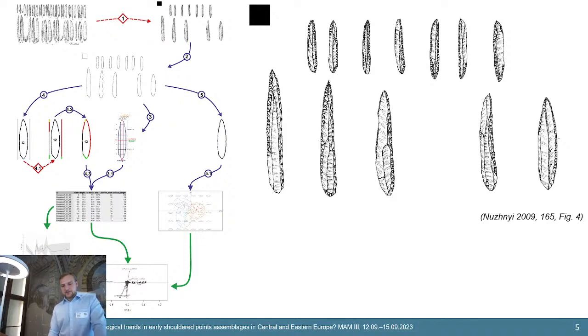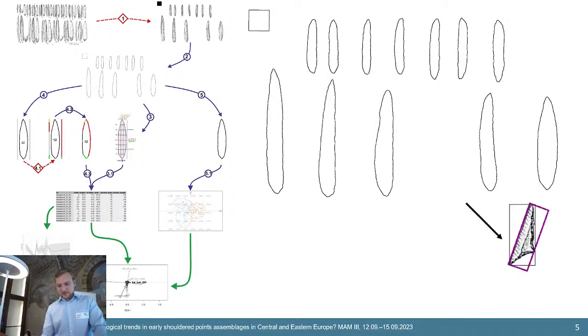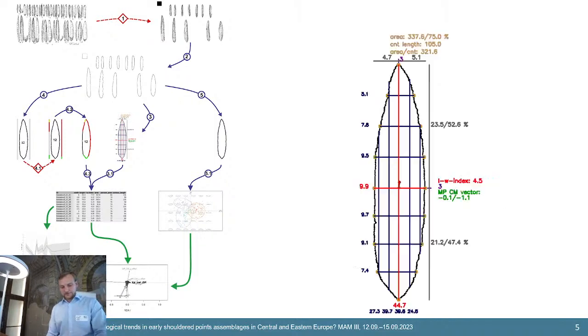The program takes the so-prepared image and finds the outlines of the artifact. Each artifact is then reoriented with its longest extent placed vertically. As an example, the gray square represents the original minimum bounding rectangle of this triangle here, whereas the purple one shows the minimum bounding rectangle that will be turned upright by the program. Doing so, artifact alignment and therefore subsequent measurements are standardized. The outline of each artifact can now be exported and used further, for example, in geometric morphometrics.